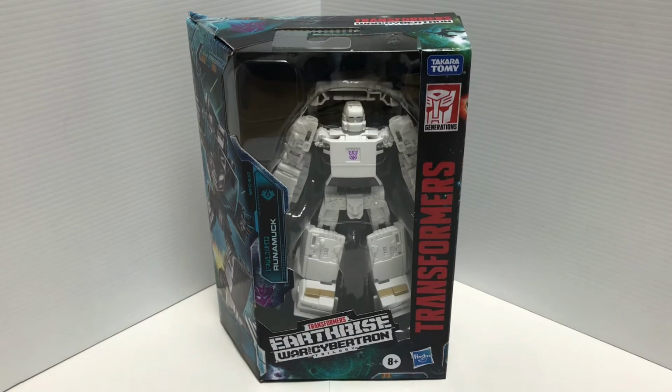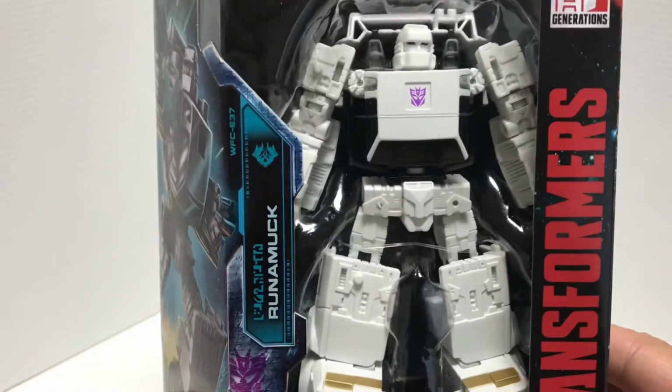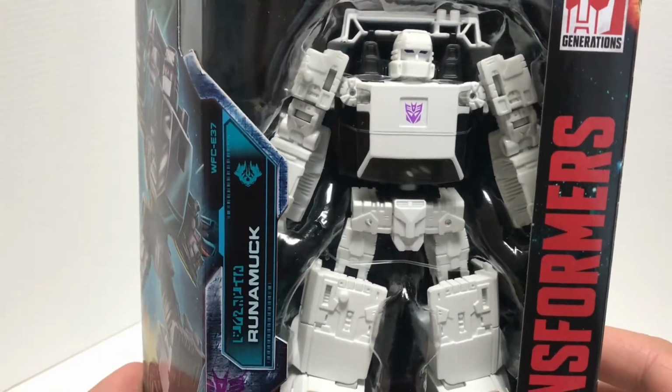Today I'm bringing you Transformers Earthrise War for Cybertron Trilogy Runamuck. I just got this guy off of Amazon JP and he came in yesterday. Let's take a quick look at him in the packaging. There he is, front and center, and he is very white. We'll open him up and look at him in a few minutes.